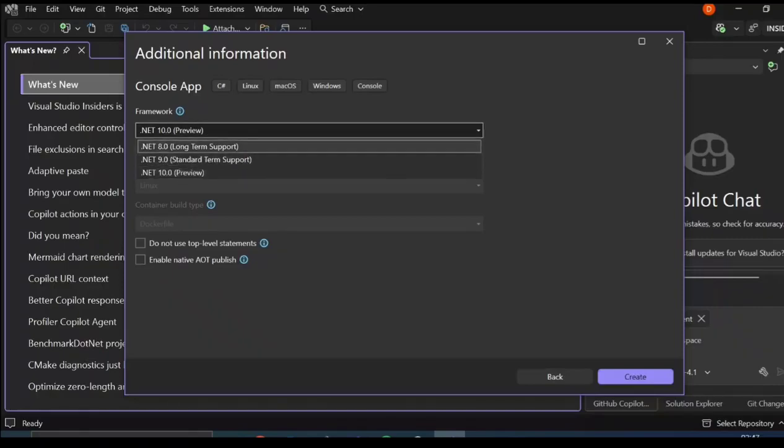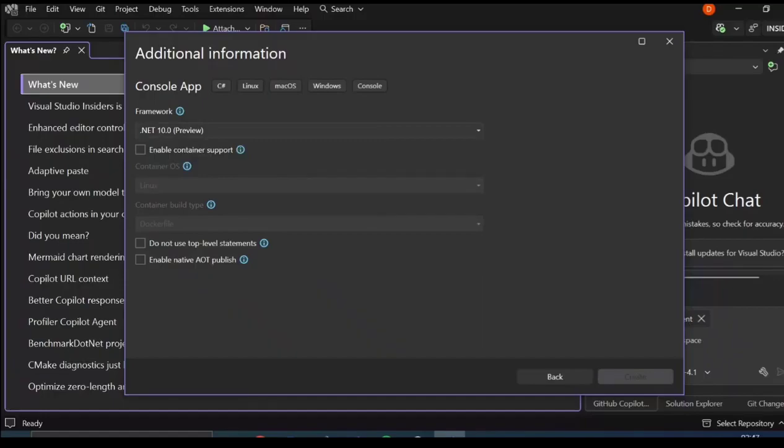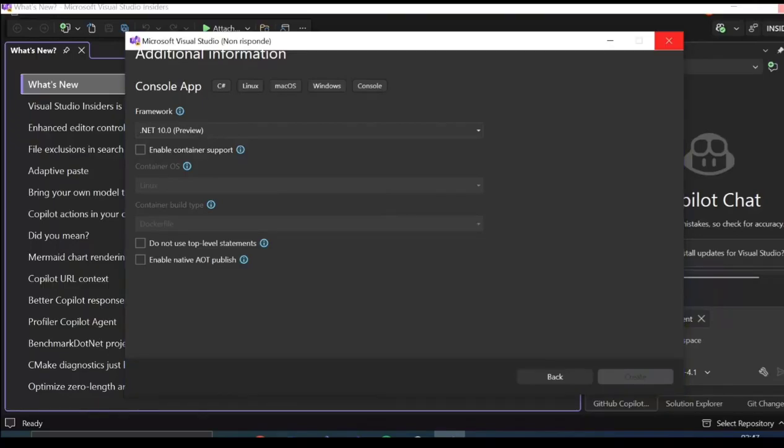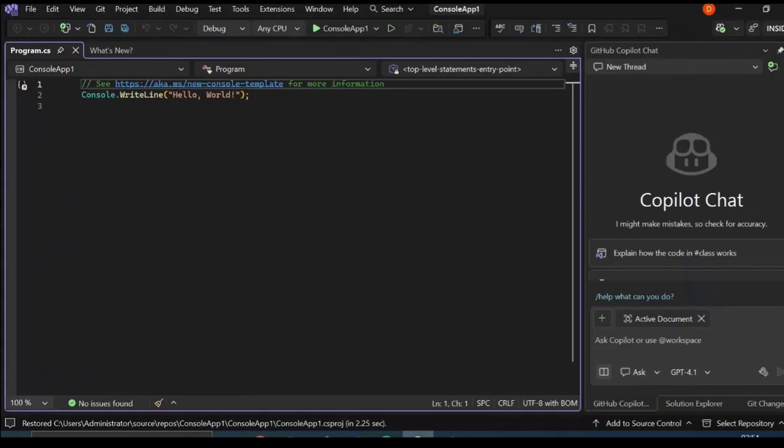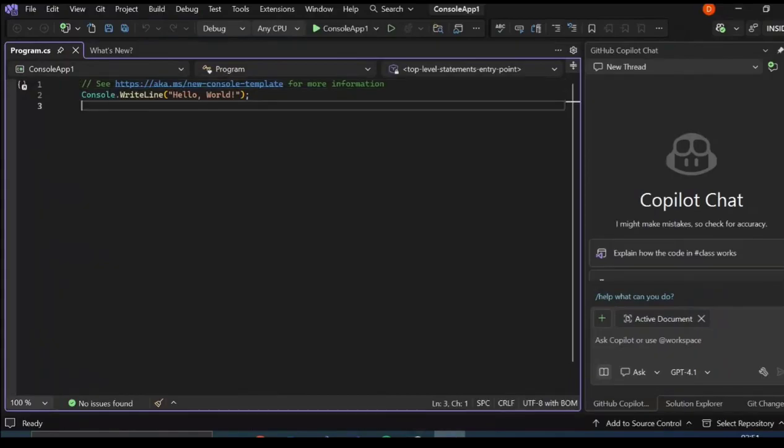You can select whatever other .NET versions you want. Let's click on create. So as you can see here now, we've got a very simple console app created for us in our new Visual Studio 2026 IDE.